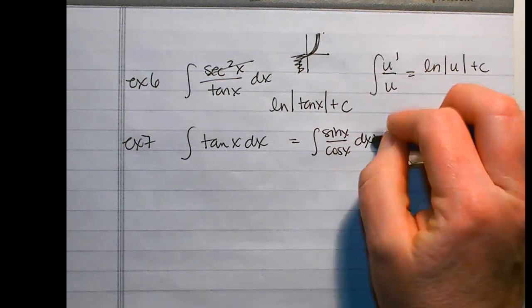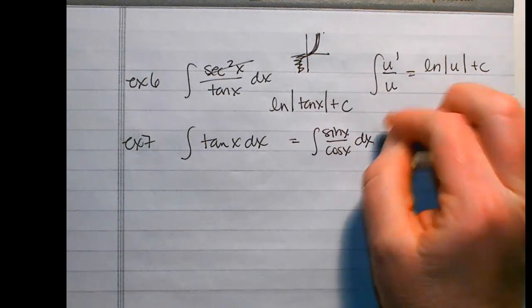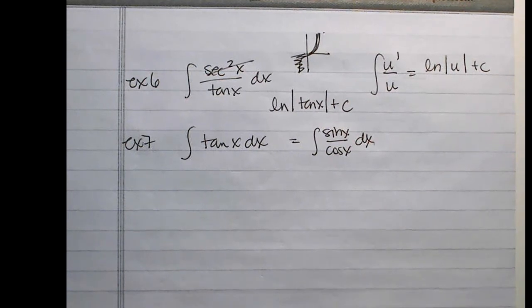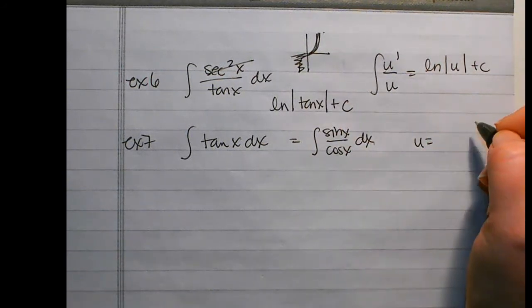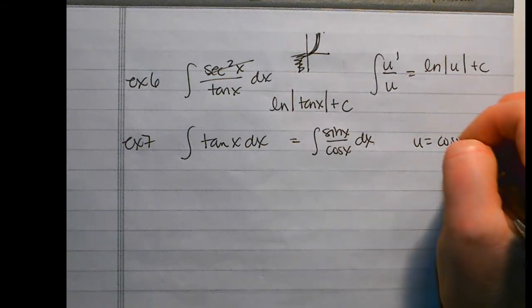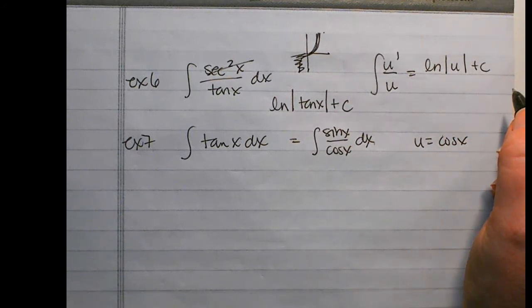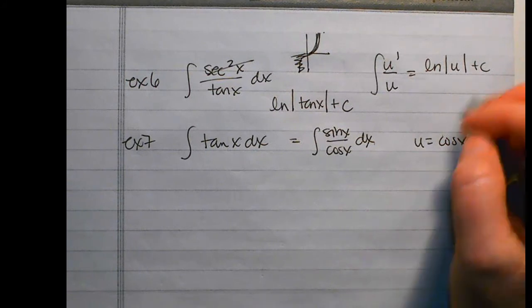Do you see the derivative of one or the other? Okay, you need to consider it to be the derivative of the bottom one because you're going to end up with u. You need the u in the bottom. Otherwise it doesn't cancel the same. So we just add a negative, right? If we were to do u equals the bottom, we would end up with that negative. So that would take care of it. But you saw it, so you could just add it. It's just the one little thing we have.